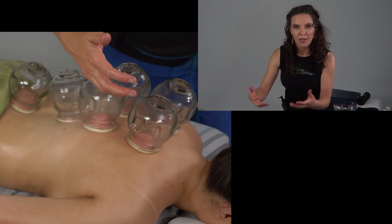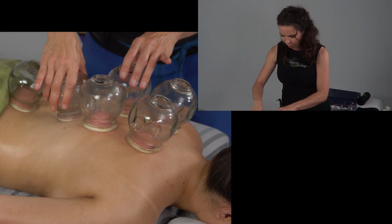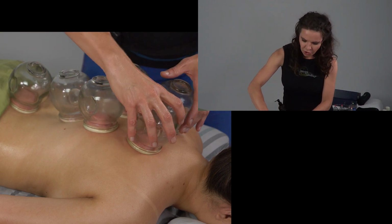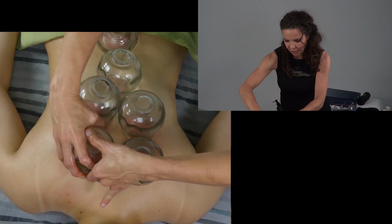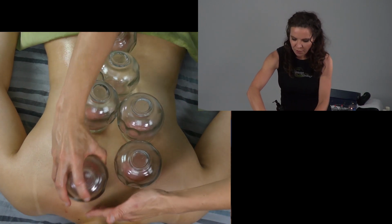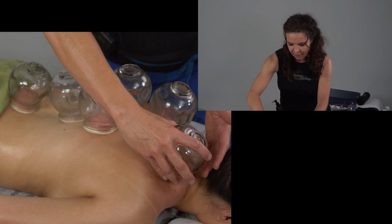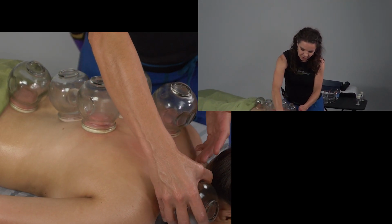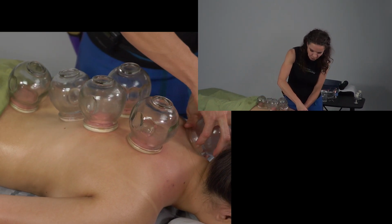So you can see that this begins to suck that tissue and that skin, that muscle up into the cup, and it'll continue to do that even more. This one might suck a little more, but I didn't get a great suction on that one. So then I would begin to just massage with it. I could leave them stationary if I wanted them to just stay in one place, or the other option is that I can massage with them. Okay, and you're not pushing down with these at all. You're actually just kind of keeping it stable and going back and forth along this musculature, just softening and loosening tight tissue. So you want to be able to have enough oil to do that.